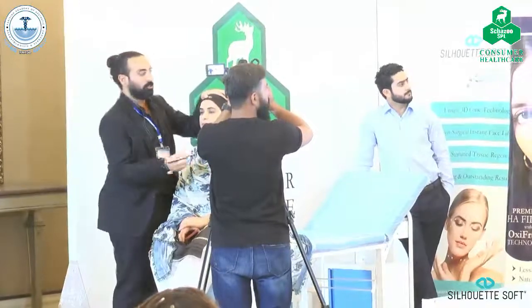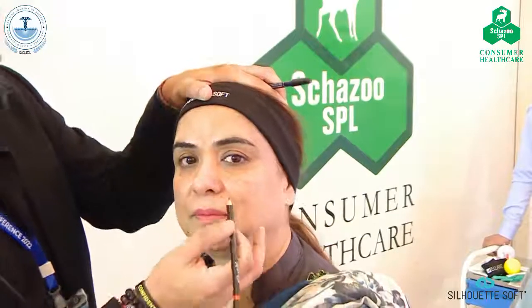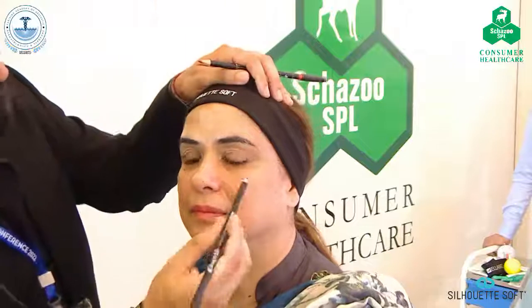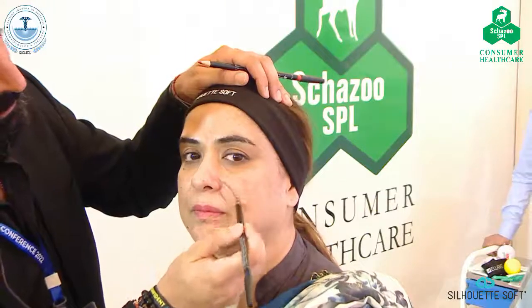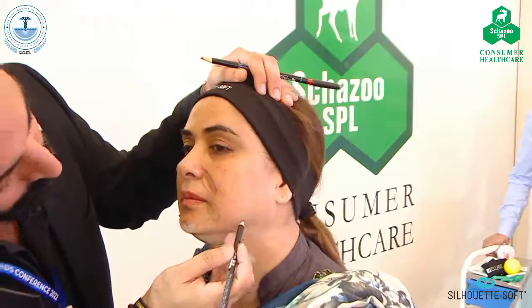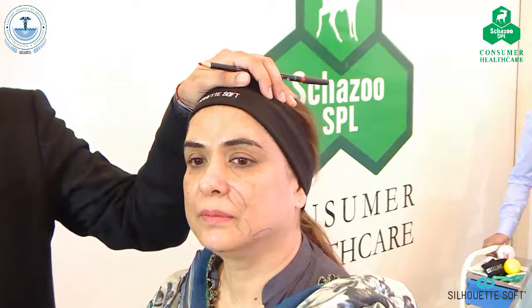So middle third, usually it's the nasolabial. Can we? Yep, thank you. So it's the nasolabial. I draw a circle where the nasolabial fat pad is. Let's do it with a black one. And then I'm going to do the marionette. And then we're going to do the jawline fat pad. So those are usually the areas that I want to treat in most of the cases.